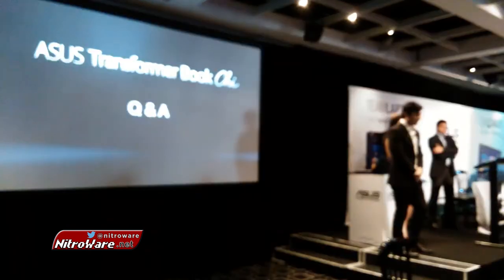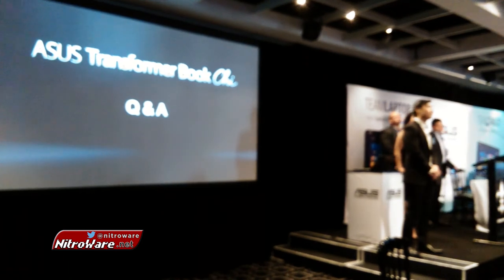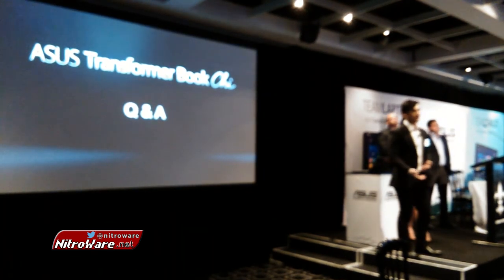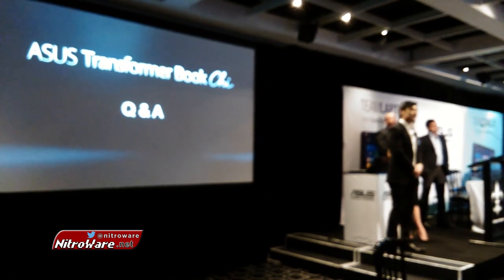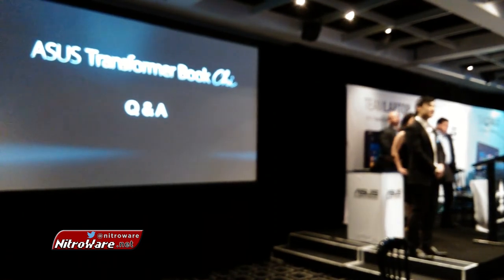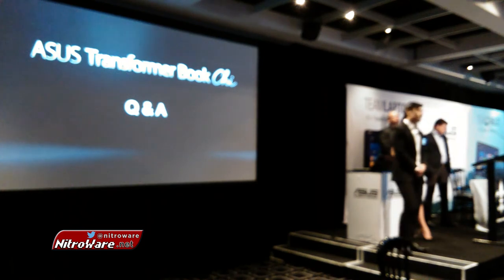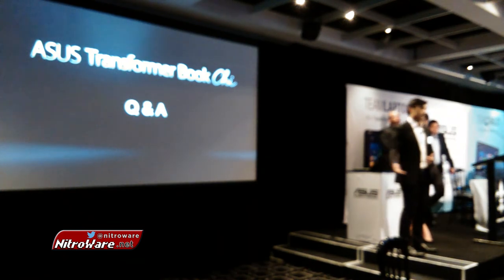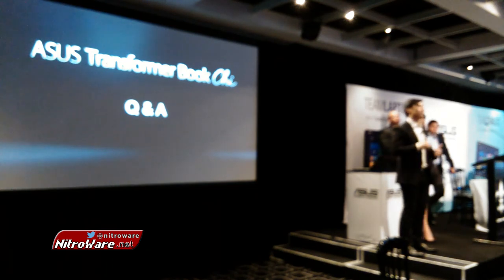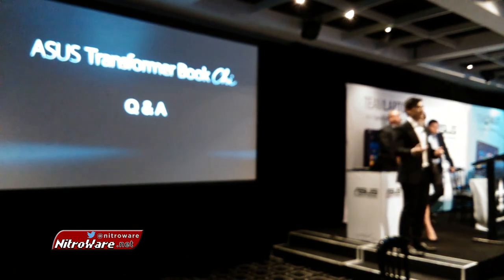So the Chi was debuted — at least the first time I saw it — at Computex, where the announcement was a prototype and the processor hadn't been specified. Since then, we decided to go with Core M, hence the slight delay. So Core M was always the plan? Yes, correct. And how are you finding Core M? You're using Intel processors in your ZenFones as well. Could you talk a little about the ASUS-Intel relationship in mobility and future plans? ASUS and Intel have a relationship going back many years, back through our Transformer Books. We see Core M as bridging the gap for extra mobile devices that require additional battery life and performance in a really mobile form factor. That's where Core M fits for us.